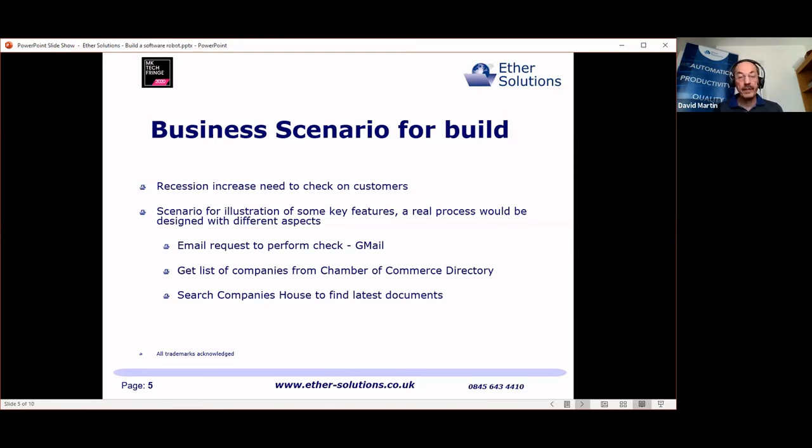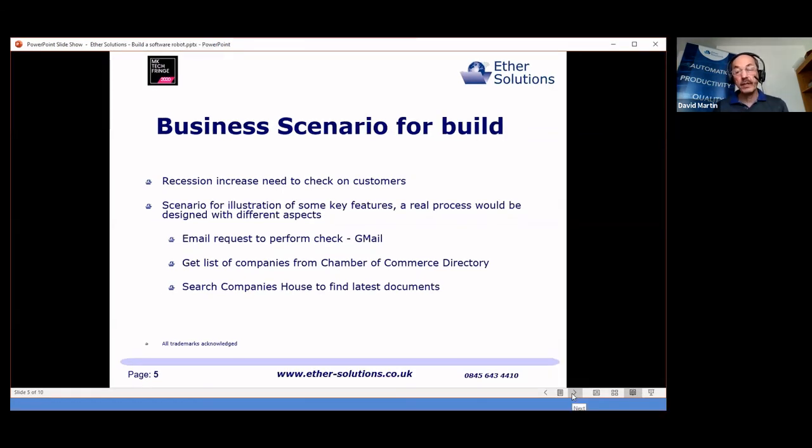There's nothing clever in this in terms of the business logic. It's just the way you might well have processes running within your business. Some sort of request for a process, go and find out some information internally, go and access external information to supplement it, find out the current status. So that's what we're going to be doing for the build in outline, which hopefully you'll see could easily be sort of many different tasks that you might have within your business, and certainly covers ground in terms of what can be done.